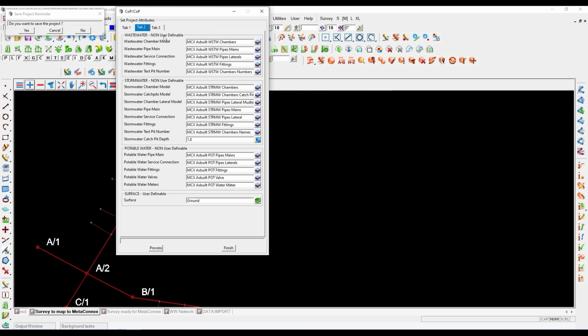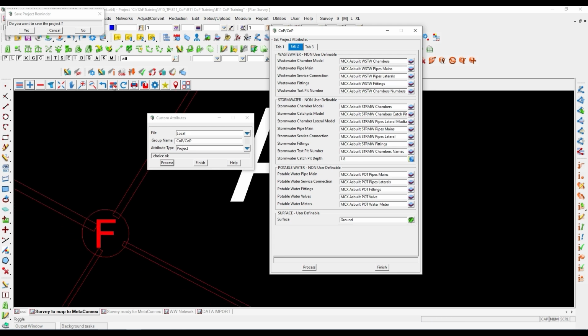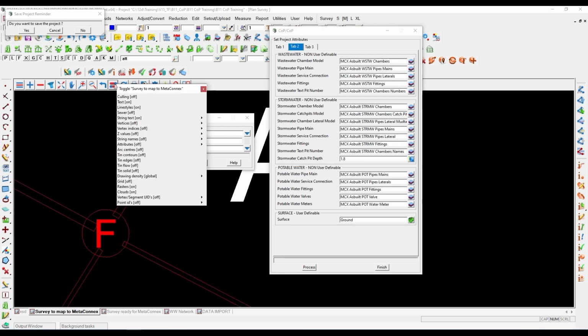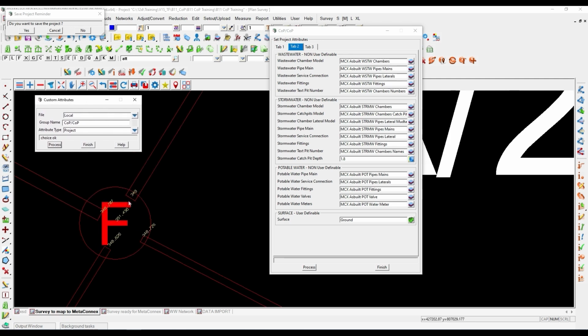The next tab is our user non-definable things. So in this case, if I was to zoom in here and I would turn on my Z values, we know for the part of the calculations of the maths, we know what the model is for the manhole chamber. So if we go the chamber model, that's the chamber model. We know the pipe model here. 12D can work out the depth. So we know the lid level, and 12D will search within a certain radius, which is user definable, for all the pipes that come into this chamber.